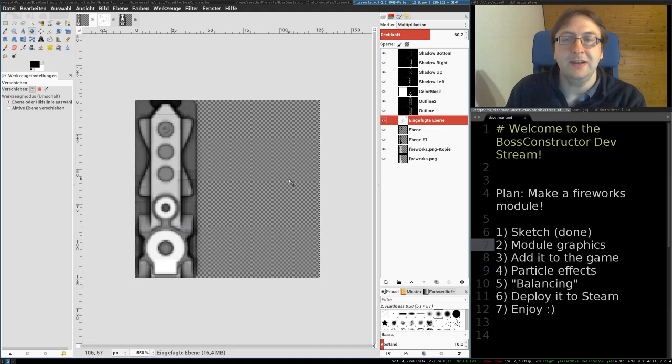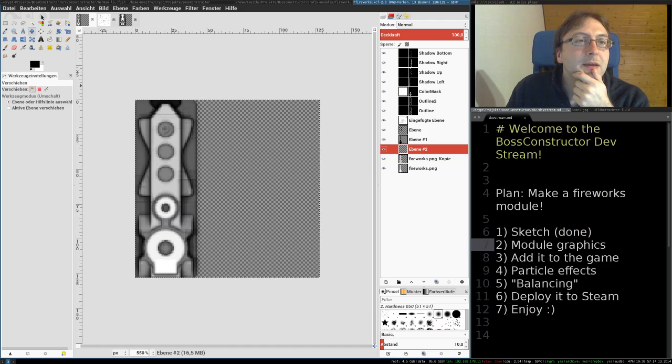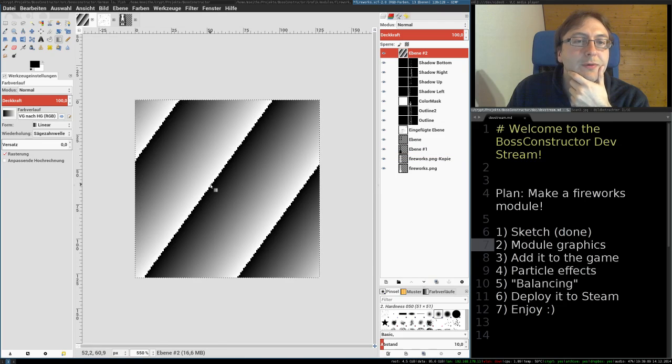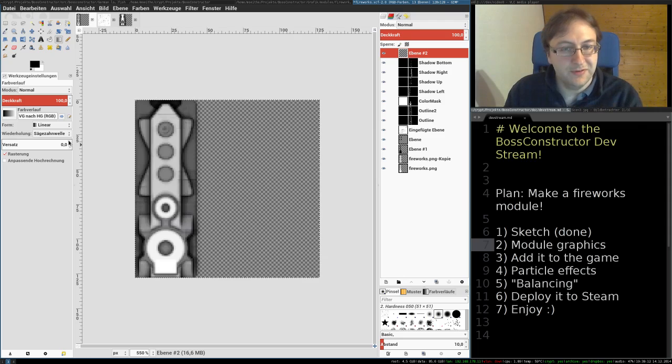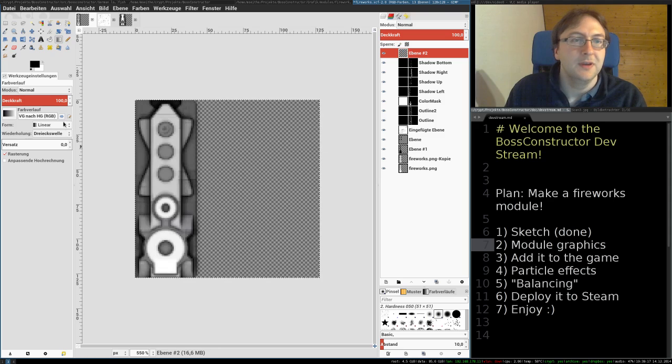Okay, so I want to have a little color gradient for this module to make it look a little bit more three-dimensional. So let's add a new layer and let's put a gradient in it. Actually, I'm never quite sure how these gradients work. Nope. Yes. And now let's reverse it. Okay.